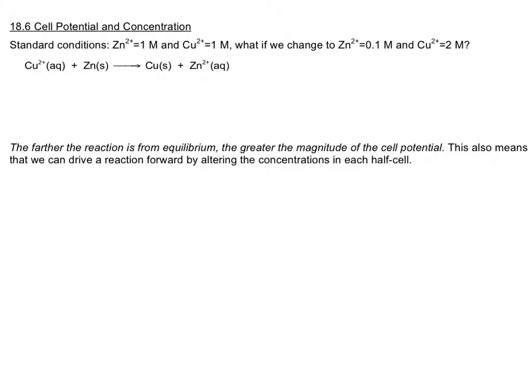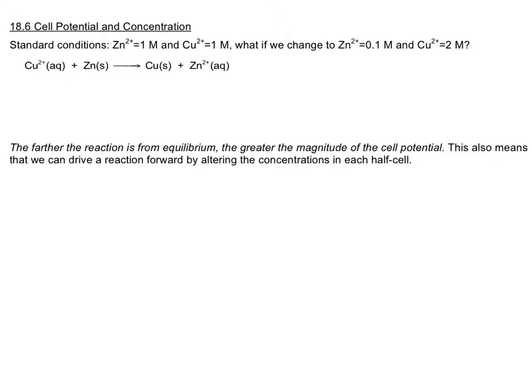All right, now that we've linked our cell potential to our equilibrium constant, we can think about this in terms of Le Chatelier's principle as well. So our standard electrode potentials are all assuming a concentration of 1 molar because that's standard conditions. But what happens if we change the concentration? And we could do calculations for this, but that's outside the realm of what we're going to do in this class, but we can make predictions about which direction it's going to shift the reaction.